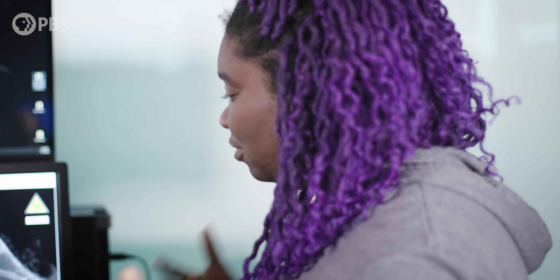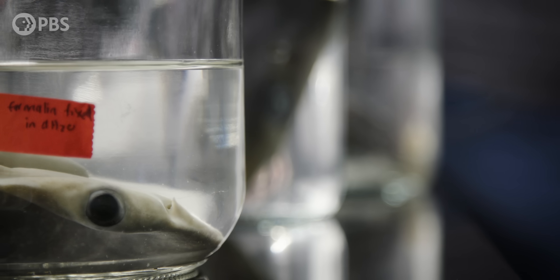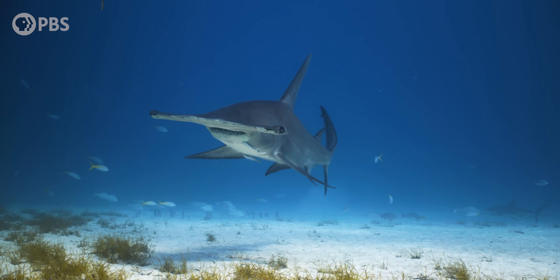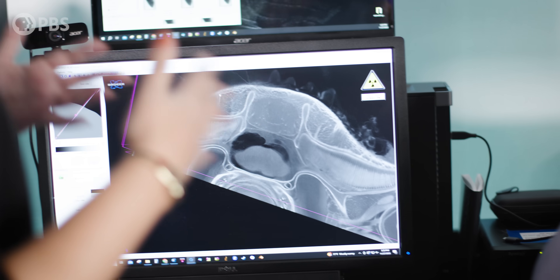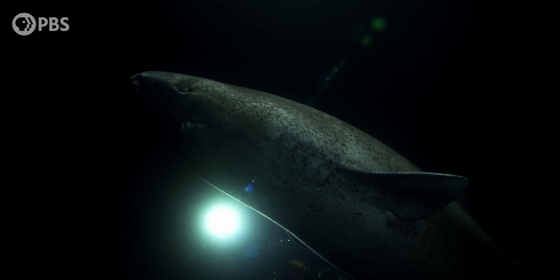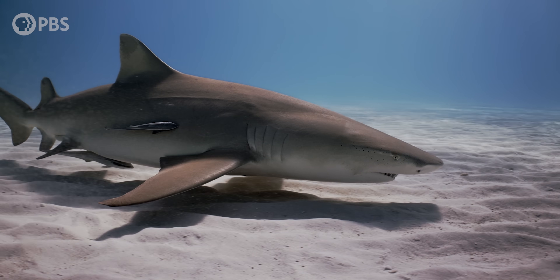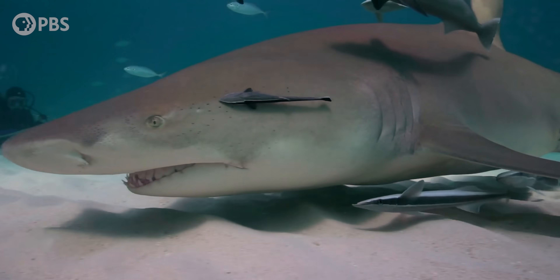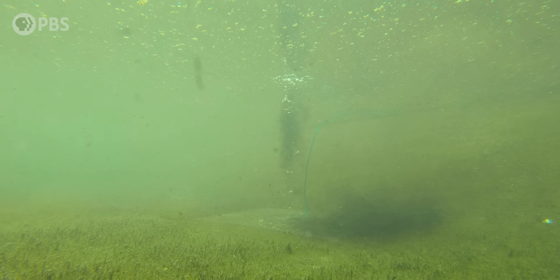Despite the shape, there's not a big difference in smell. For a long time scientists tried to figure out why shark noses look so different, and the first thought was maybe sharks with bigger noses like hammerheads are better at smelling. But when they tested sensitivity, regardless of what the nose looks like, they all have the same smelling capabilities. What we find is it's really related to their environment — deep sea sharks with limited vision really rely on their noses and have really big noses, while coastal sharks living in a brightly lit coral reef get lots of sensory cues, so their olfactory structures are smaller.